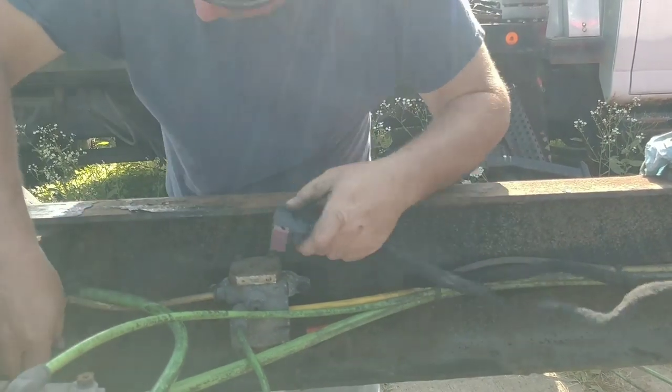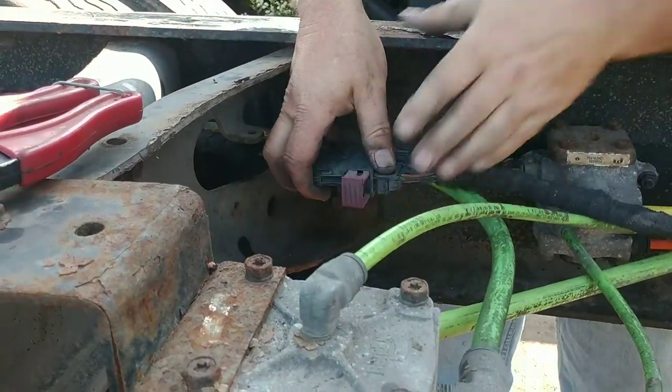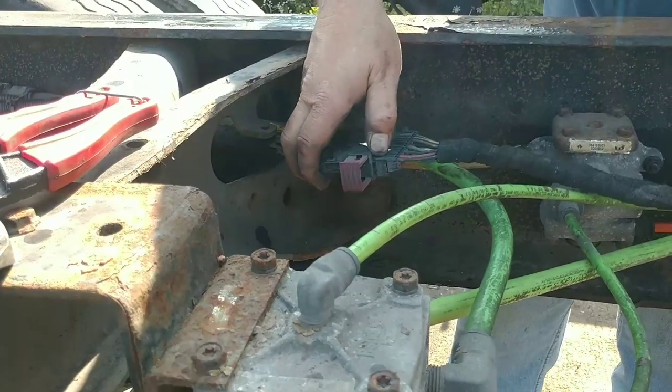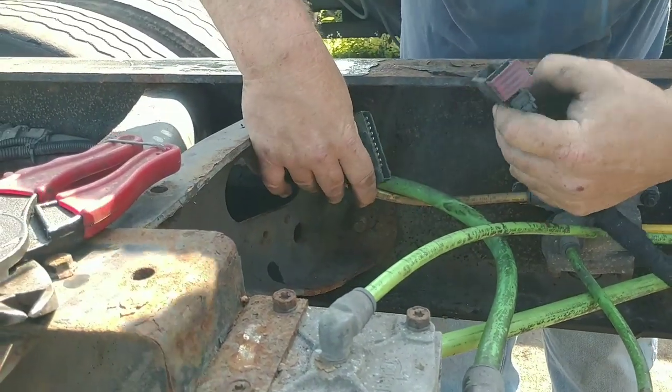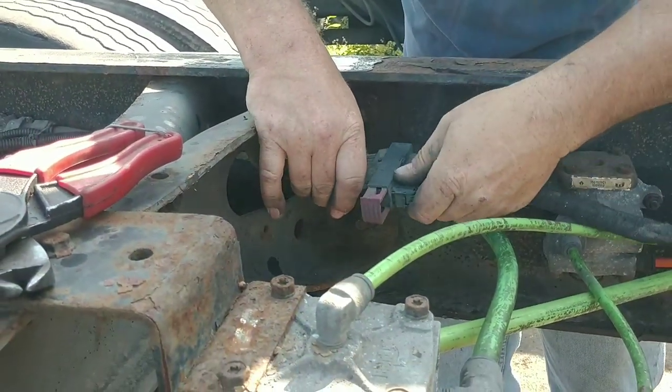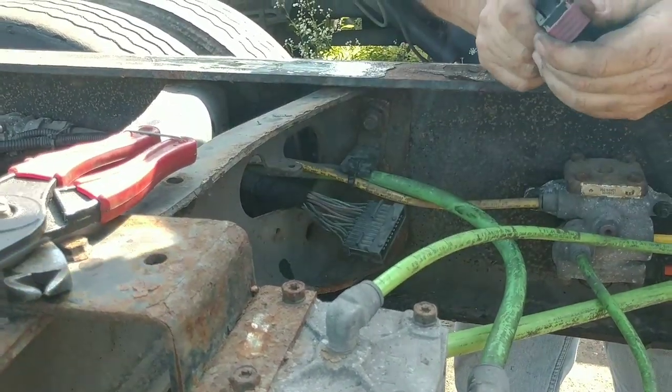Connector here. This will go on top. So we'll connect these, making sure our route is the way we want it. Make sure I got it the right way. There's a notch right there. Okay. I don't think I have that out far enough. Yeah, I do.